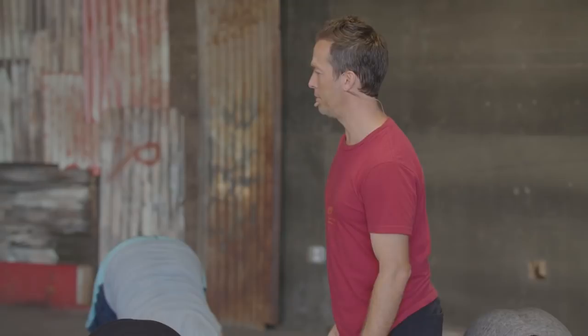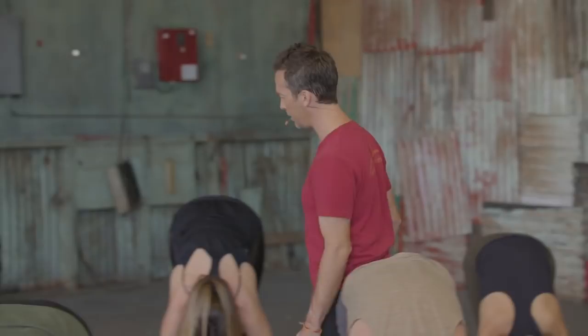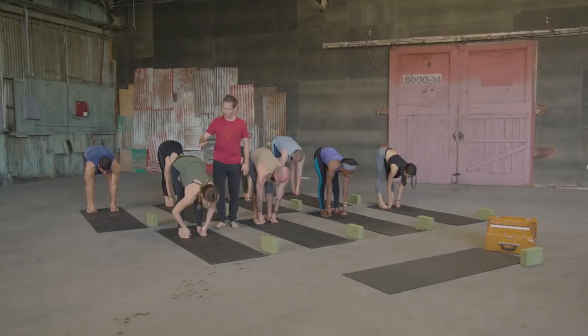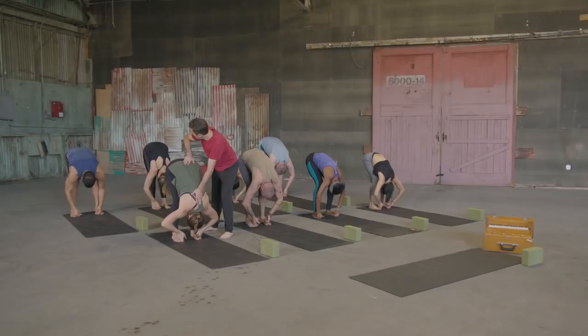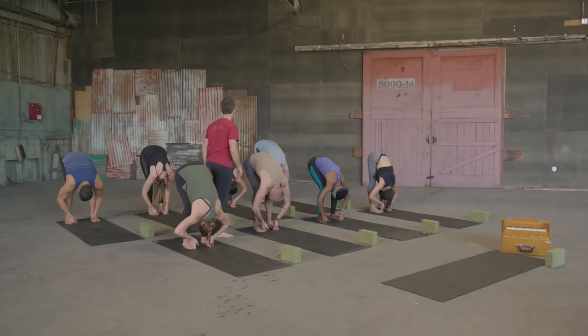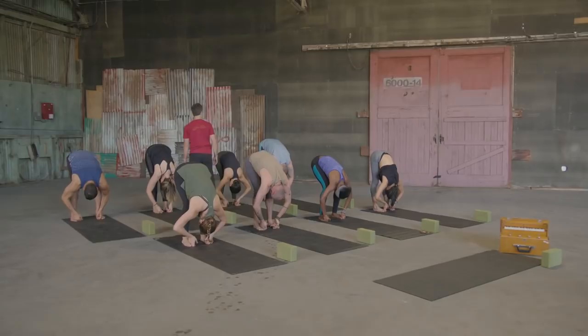Good job, you guys. Walk your hands to the back of your mat, all the way back by the feet. Let's take a little break. First two fingers, gonna hook the big toes, and then flat back inhale, stretch the heart up and out, and then fold on the exhale as you bend the elbows and pull gently top of the head to the floor. Curl the chin in towards the top of the chest, let the head go, and just come back to how you began the practice, quieting the mind down, allowing everything outside of your breath to fade away.